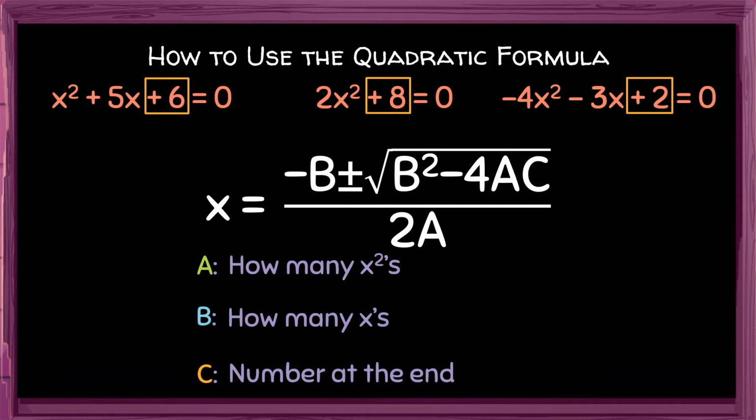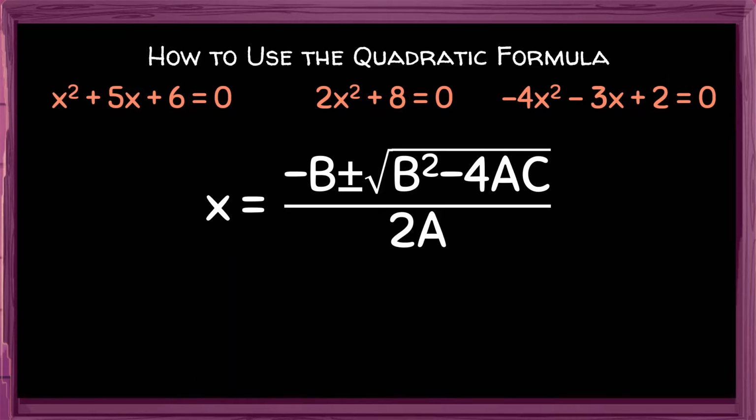So let's try it. These 3 quadratics are arranged from easiest to hardest. Let's try the easiest one first. x squared plus 5x plus 6 equals 0. Before we start, notice that this is an equation we could also solve by factoring with our product sum method. And unless a problem tells you that you have to use a certain method, you can use whichever one works best for you. So let's use the quadratic formula to solve this one, then go back and check our answer by solving it again with the product sum method.